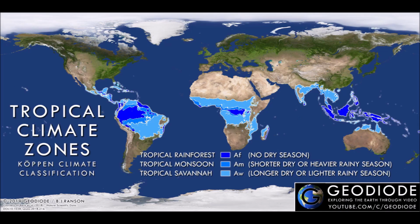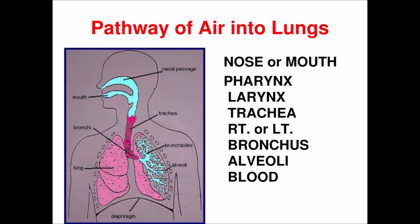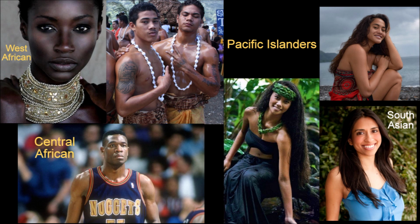What Ivan van Sertima failed to realize is that wide nostrils and broad noses are not exclusive to black African populations. Human populations living in warm tropical climates for thousands to tens of thousands of years have developed wide nostrils and broad noses, which is a natural adaptation to these climates. Wide nostrils and broad noses allow for better air circulation between the nose and lungs to help keep the lungs cool, which is crucial because the body struggles to sweat in warm, humid climates. These nose features also help to bypass the need to breathe through the mouth during physical activity, thus preserving precious water in the body.